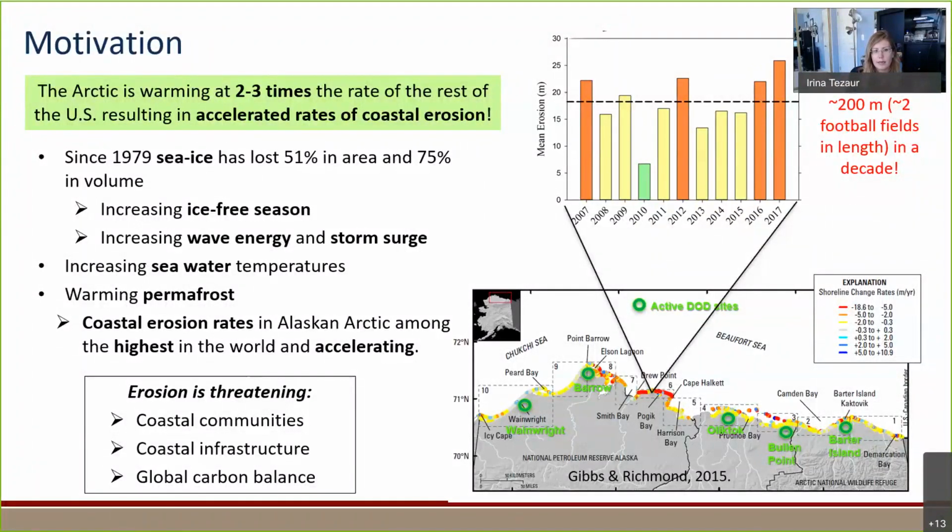And so why do we care? Well, there are a lot of coastal communities up in the Arctic. People live up in northern Alaska, so those folks are threatened with displacement. There are also active Department of Defense sites, including toxic waste sites. So obviously, having this toxic waste pummel into the ocean is a big concern for the global climate system. And then finally, permafrost stores greenhouse gases, things like carbon dioxide, methane, nitrous oxide, which can be released into the atmosphere as the permafrost thaws and accelerate further global warming.